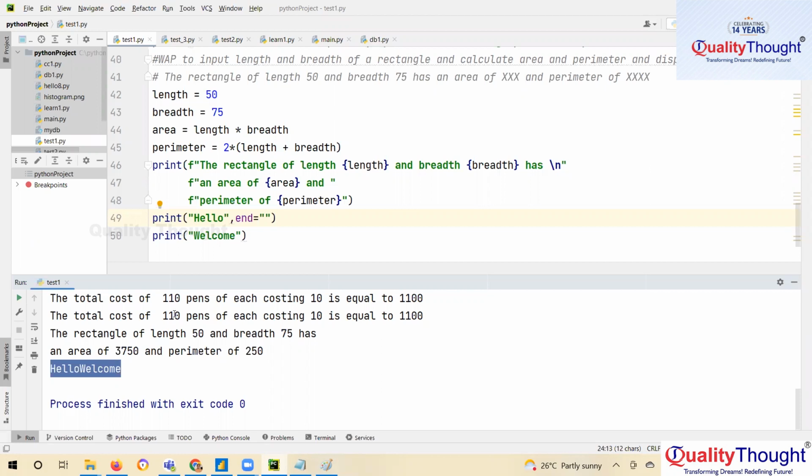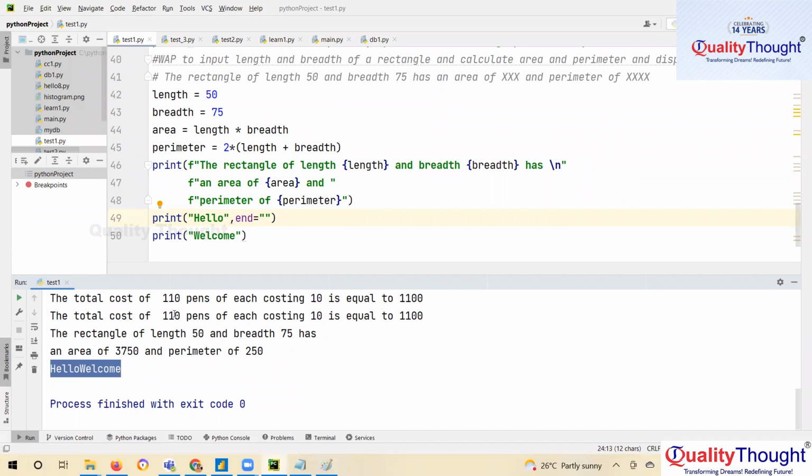Okay, so this is what I want to talk about. Now we'll go to the next level. So far, we have seen programs which executed sequentially. Line 1, line 2, 3, 4, 5, and so on, right? And we wanted it to be like that, so it executed like this. But now I want to control the values that need to be printed. For example, in schools and colleges, based on your marks, you are assigned a grade, isn't it?